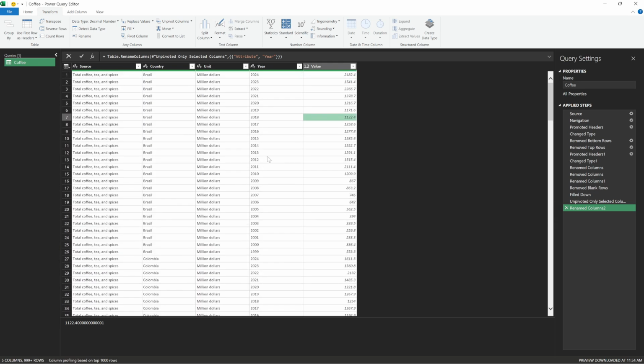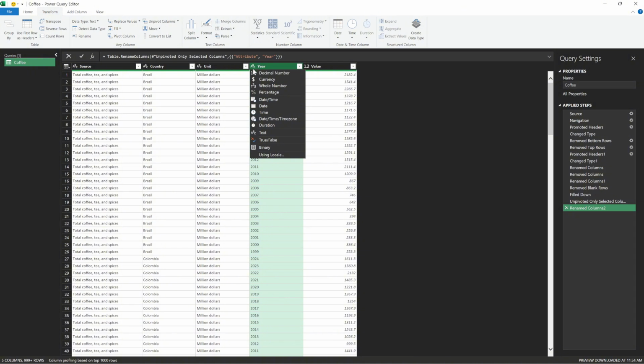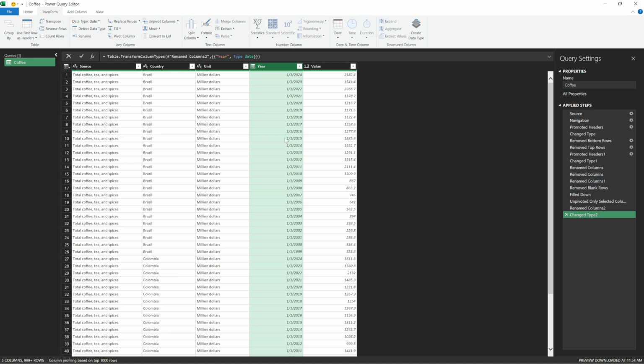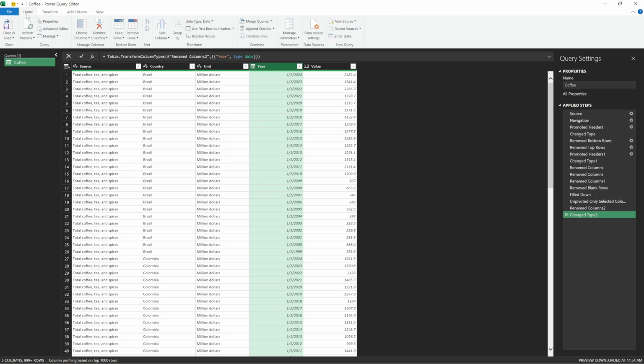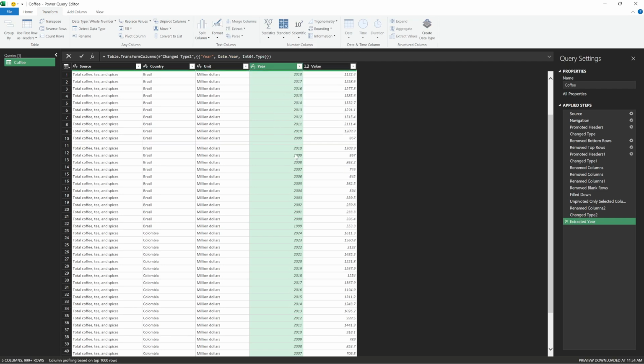But before we do that, I'm just going to do a few other things to tidy this up, just to show you what all you can do in Power Query, which is really helpful. So year right now is a string. We can see that by selecting the data type here. We can actually turn this into a date so that it knows that this is a measurement of time. And then it filled these out as all being January 1st. That's not exactly what this is. And so then I'm also going to go to Date over here, and I can change this to just the year. And you'll see that tidies that up a little bit.